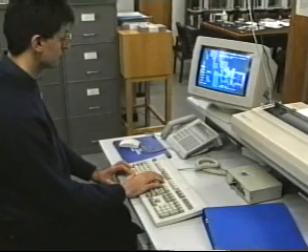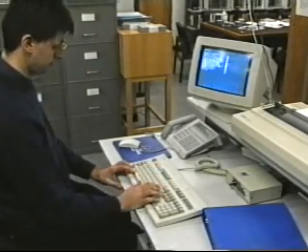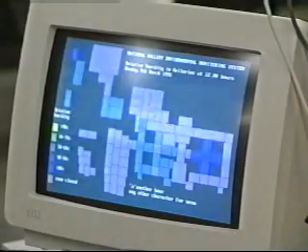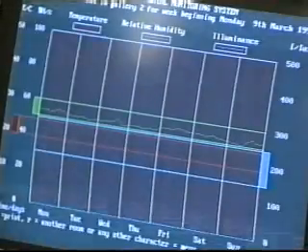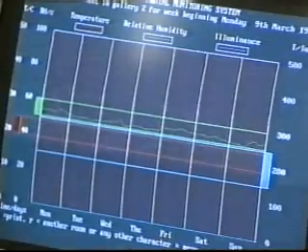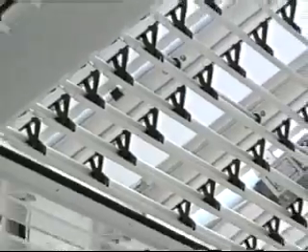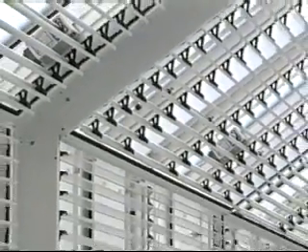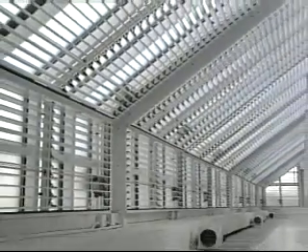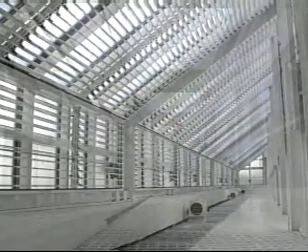Gallery scientist David Saunders is responsible for monitoring the gallery environment. This computer screen shows some of the results of data collected by sensors located in each gallery. Air temperature and humidity must be controlled to minimize atmospheric change around the paintings. And not only that, the daylight entering the gallery must be prevented from falling directly on the surface of the pictures. If it does, colours will fade, and other unwelcome changes in the condition of the painting may be accelerated.